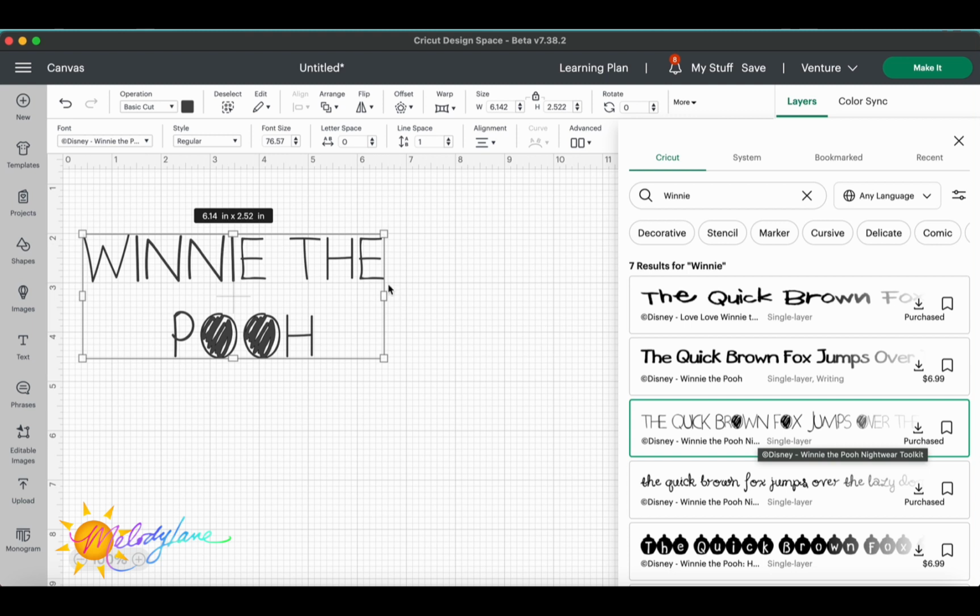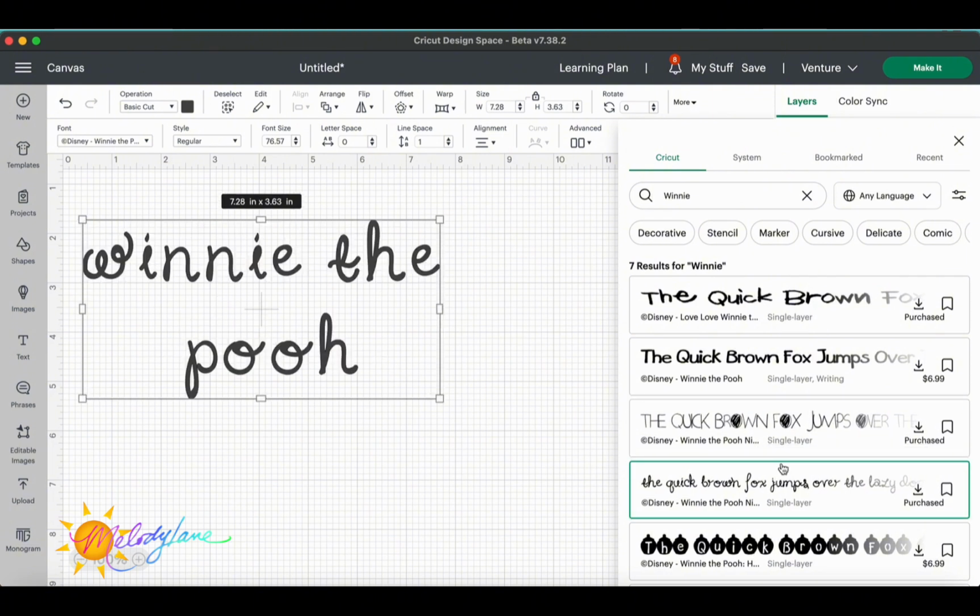And then another one is Winnie the Pooh Nightmare. I like how it looks like a child wrote it, or you could use this font for something you're doing with childlike lettering, because like the zero, it's not a 0, it's an O, because of how the O's are kind of scribbled in there. So that is the second font. And then you're also getting Winnie the Pooh Nightmare Cursive. So that is this one here.